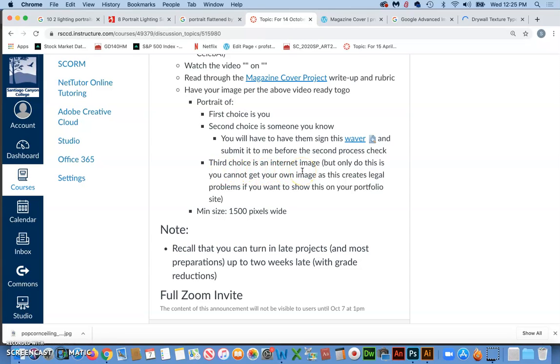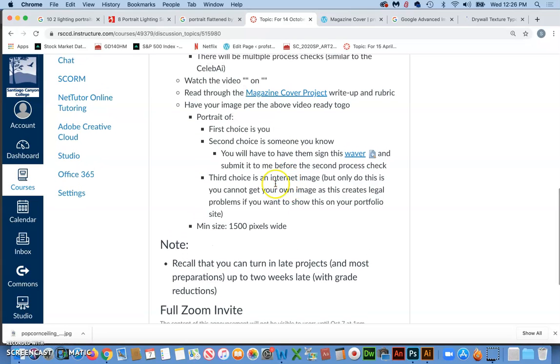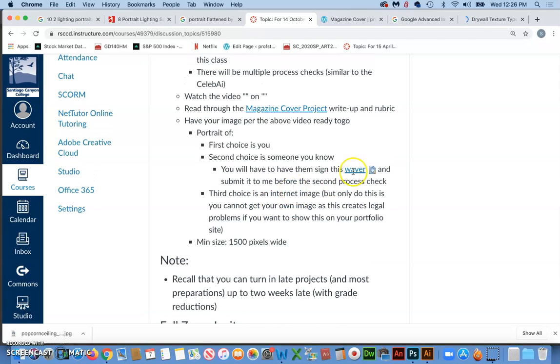And then the third choice, but I would only use this as a last resort, would be an image from the internet. The main reason is if you do this, you could run into legal problems showing this in your portfolio, because a portfolio is technically something that you're using to get work. And then if someone says, hey, that's my photography, or that's me, it opens up a can of worms. But if that's what you have to do to get the project done, then that's what you have to do.